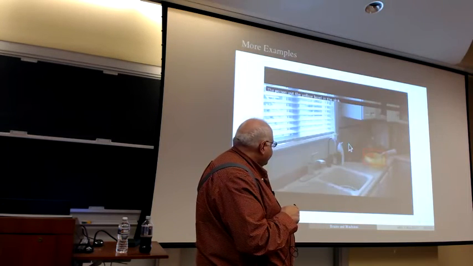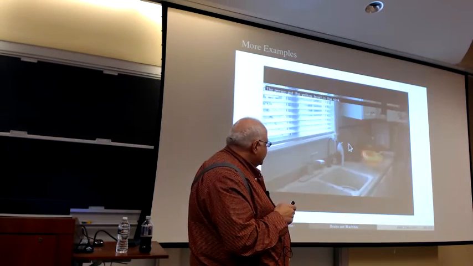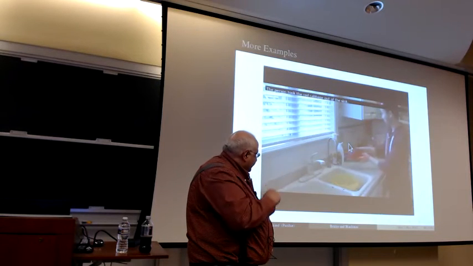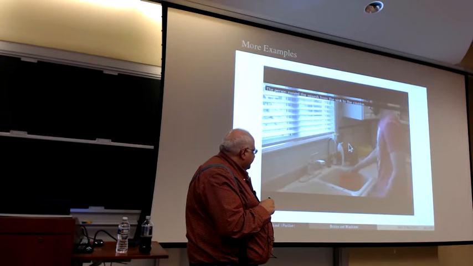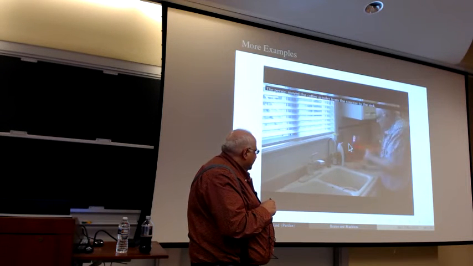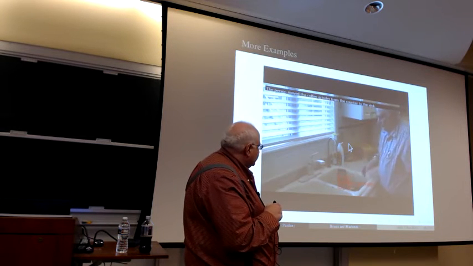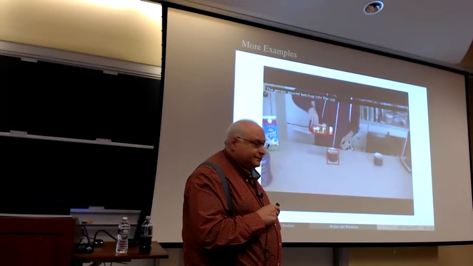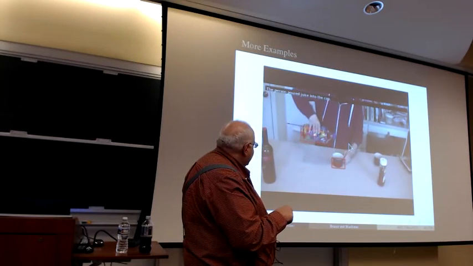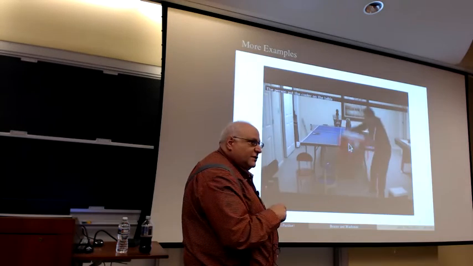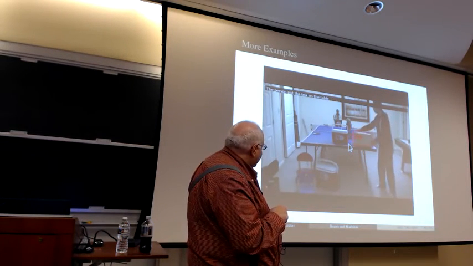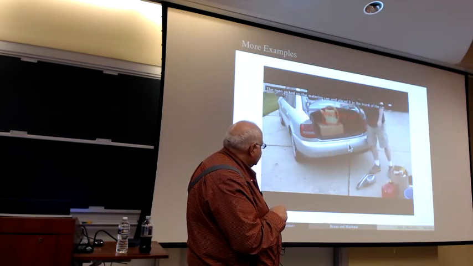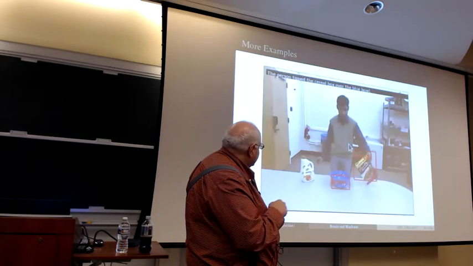So here's an example. Here's some examples of how powerful the system is. Different objects in different environments, different people. Even when the objects rotate, even when there are two objects in the field of view, it knows which object is participating in the activity in question. Here's the sentence, the sentential label over here.